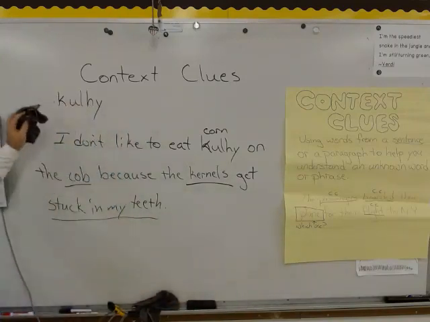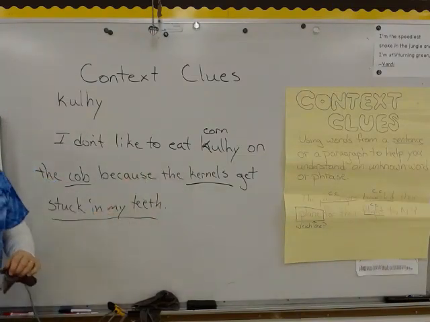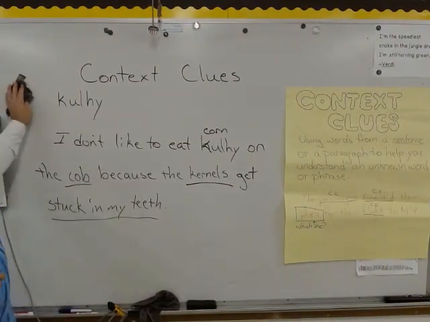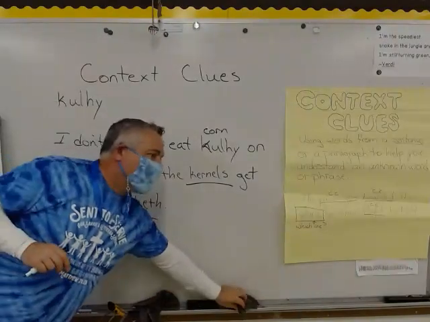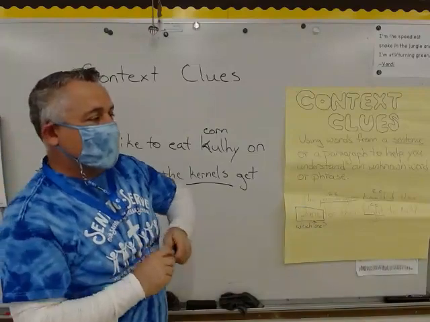That only happened to me with popcorn. Oh, okay. All right. So now, here's what I'd like you to do. On just a scrap piece of paper, you can use that. Don't get it yet. Write down an imaginary word. Make up a word. Then write a sentence that has at least two context clues in it. Okay? All right. Go ahead. Get a piece of paper, make up a word, and then write a sentence that gives you at least two context clues.